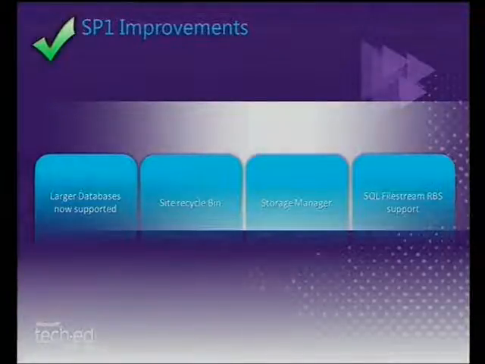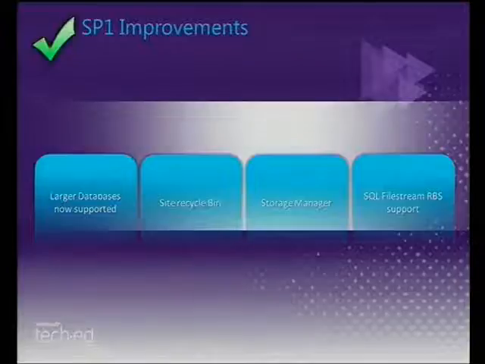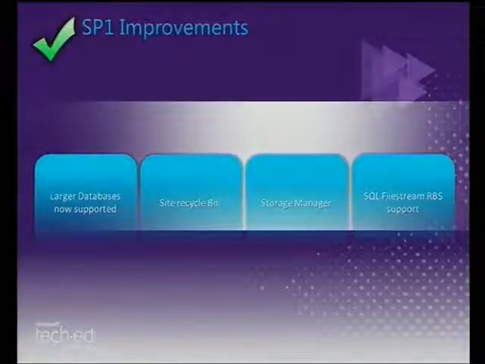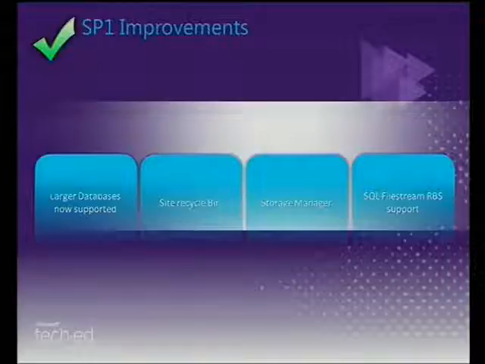It was actually quite interesting: during the release cycle we were on the TAP program for SharePoint 2010, and I think the second item changed three or four times. There was going to be a site recycle bin, and then there wasn't, and there was, and then there wasn't, and then they released it and didn't have one. So they've added that now in Service Pack 1, where there's a site recycle bin, which is really great as well. And then from a storage manager perspective, there are some changes there.